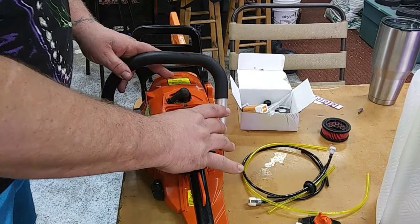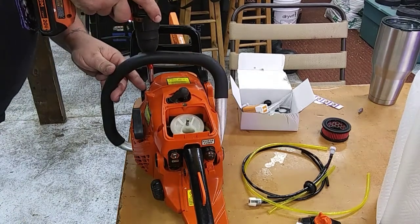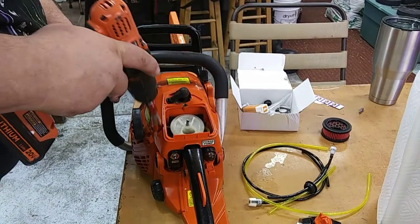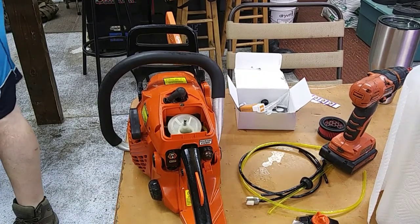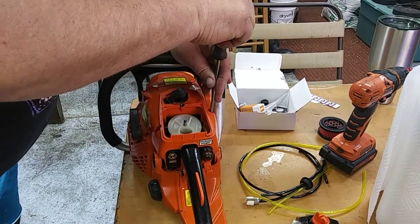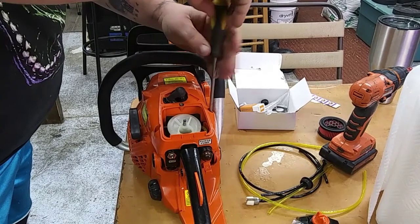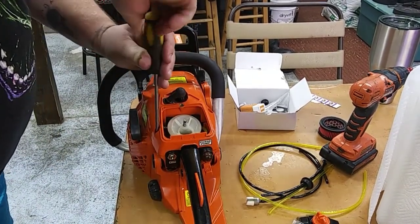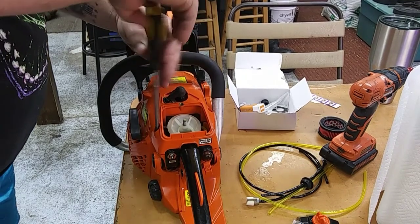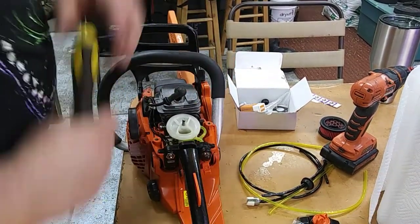We're going to have to get this top cover off. Grab my cordless. We're going to pop this cover off. This particular saw, if you're doing this particular saw, it's three bolts. Two of which I can't get my bit down into. So we're going to remove them with a manual screwdriver. Pop that little grommet for that plug out of there. And we've got everything exposed here.